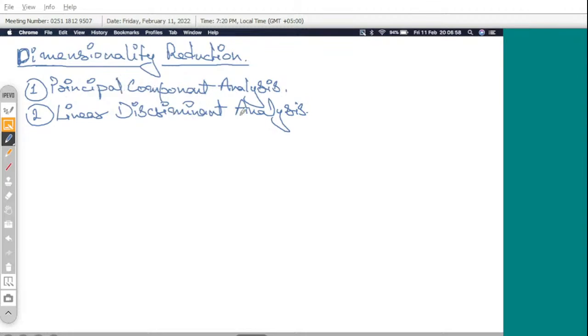Now let's talk about the first algorithm, that is PCA. PCA is again a dimensionality reduction algorithm that will reduce the dimensions in the data. It will take care of the multicollinearity but not the significance, and what we need to do with the significance, we'll talk about that later.